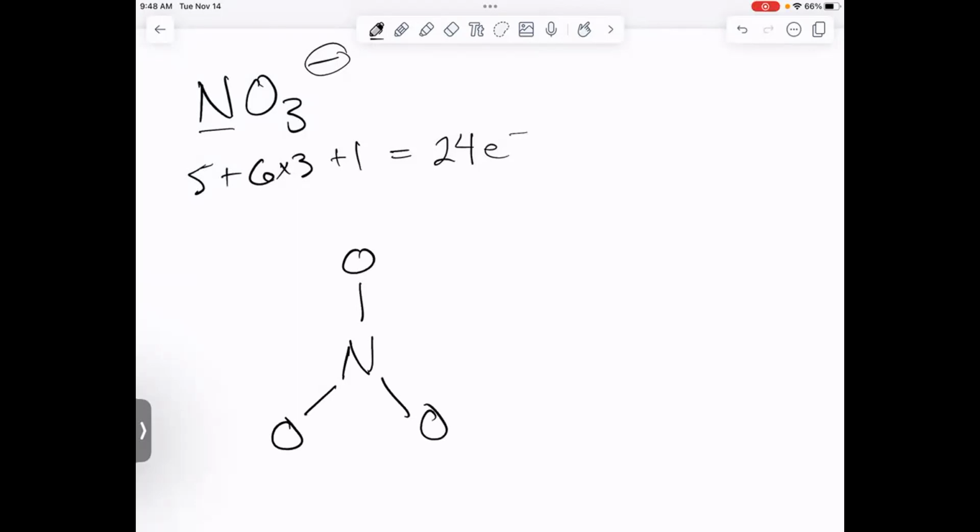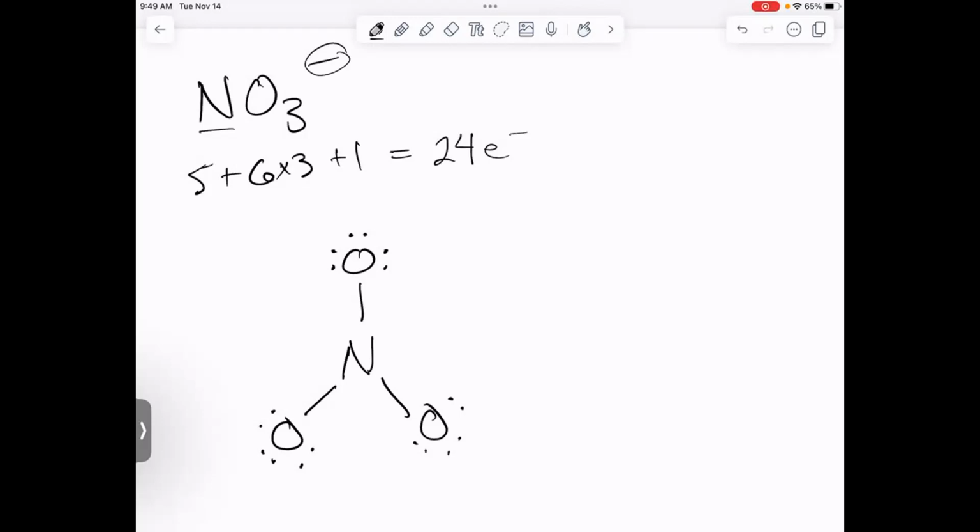Next step, after we have our skeletal structure and our total number of electrons, we're going to add the outer octets. Each outer oxygen currently has 2 electrons from just that one bond. So filling the outer octets is basically always just adding 3 lone pairs to each of them to start. That's always the starting step, because that's what gets our octets on those outer atoms. So add 3 lone pairs to each of those oxygens, which gives each one an octet. Now how many electrons have I used to get to that point? If I have 3 outer atoms that each have 8 electrons, that's 24. I started with 24, so that means I have no more electrons to add.